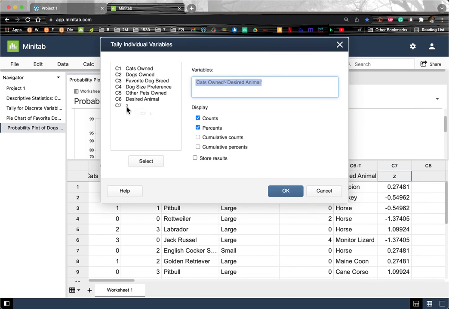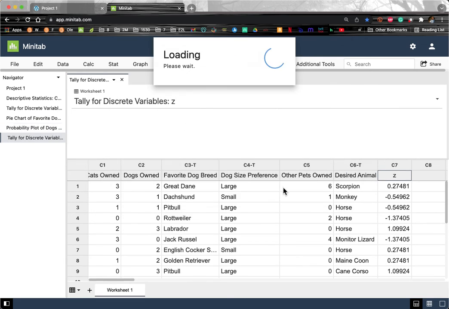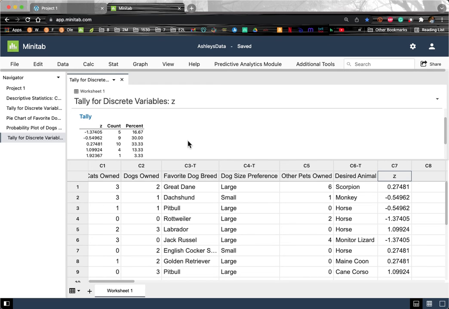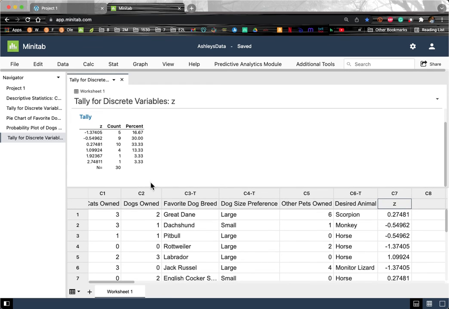This time we're just going to do the z-score, and counts and percents is fine. So select OK. And now we can see our maximum z-score and our minimum z-score, and really every single possible z-score that we have, and how many of them we have.